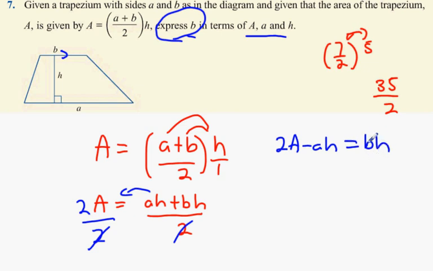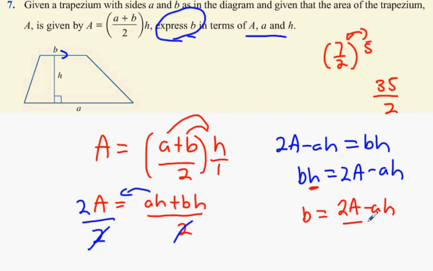Spin it around, yeah, thank you. Good idea. And then what happens to the b? 2A minus ah over h. That's okay. Everybody happy with that? They're different values. One of them's a capital A and one of them's a small a, so they're not the same entity, so they can't cross off with each other or anything like that, or you can't factorize them either. Okay, there's good thought though.